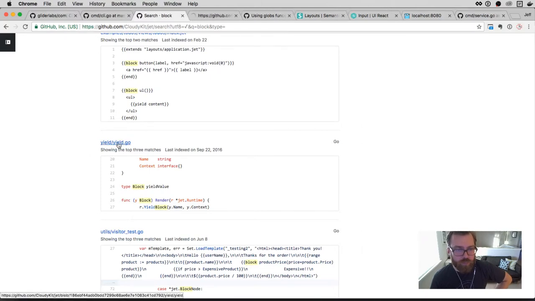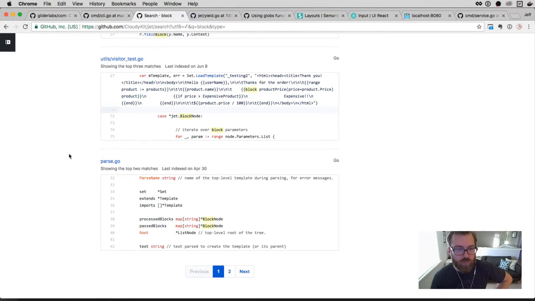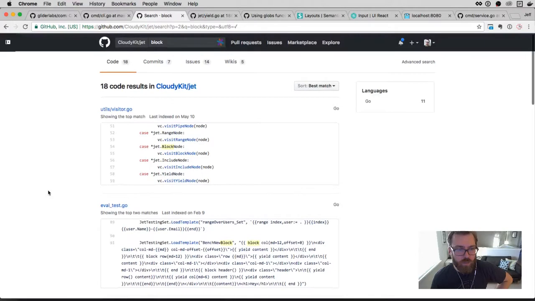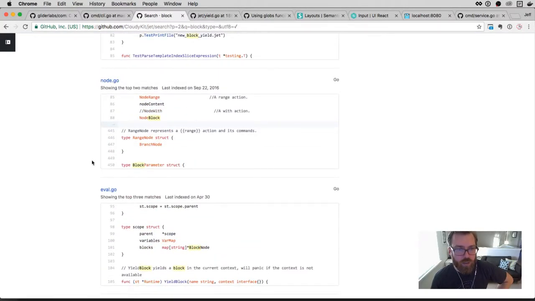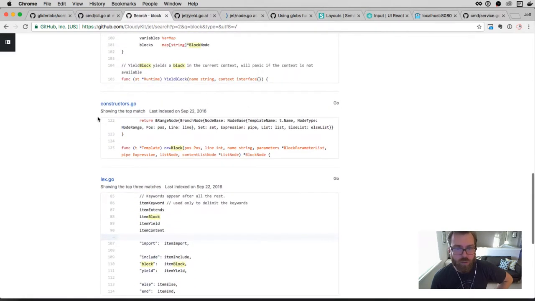Ooh. Passbox. Node. Block parameter. Block.